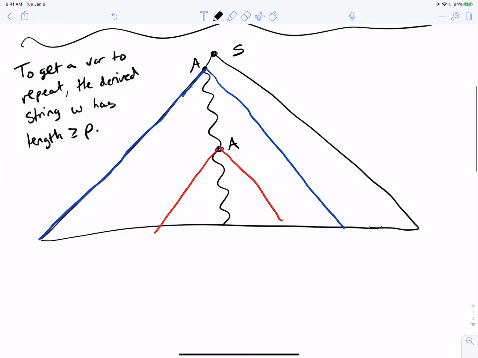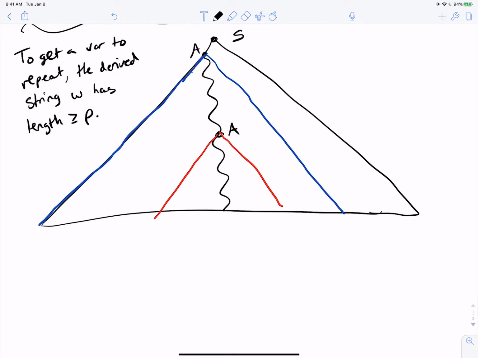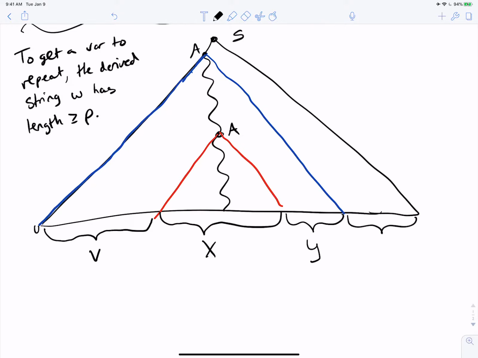Well, let's start naming the 5 pieces. Where's the u part? It's smushed all the way to the left side. Technical term, by the way. Smushed over to the left side. So the u part is over here. The v part is the next one. So that's this part. The x part is, of course, the next one. The y part's here. And the z part's here.